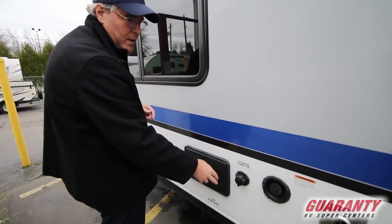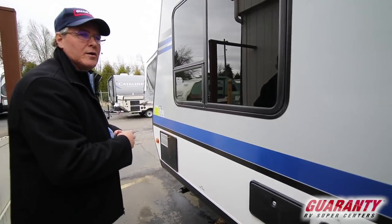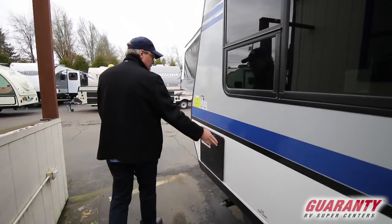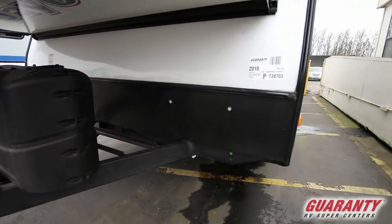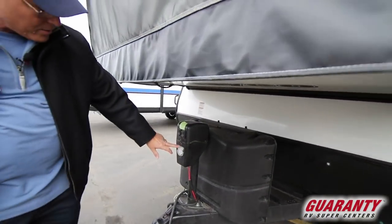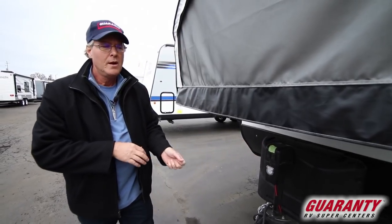There's an outside hot and cold shower, a water fill port, and a city water connection with a hose. You have a water fill tank so that when you're at a private campsite, a battery will run and pressurize the system inside. There's also a hot water heater here. Toward the front, there are LED lights across the underside, plus a small LED light near the power hitch jack to make it easier to pull up and down and to see when hooking and unhooking your hitch.